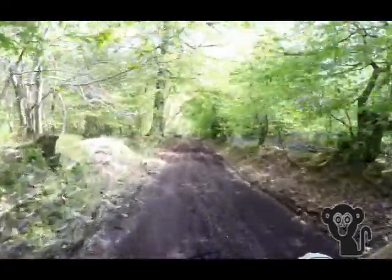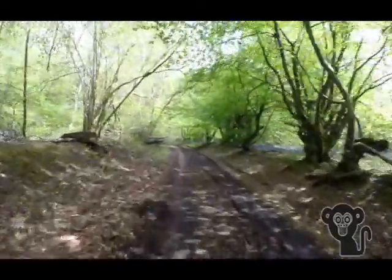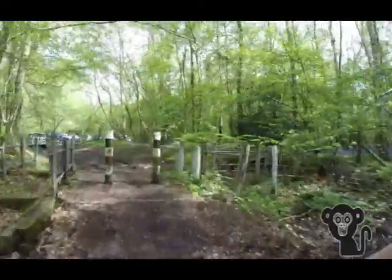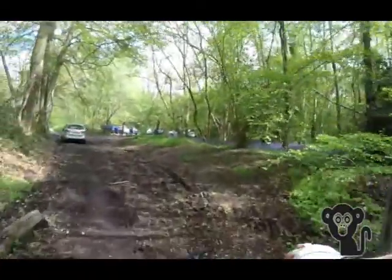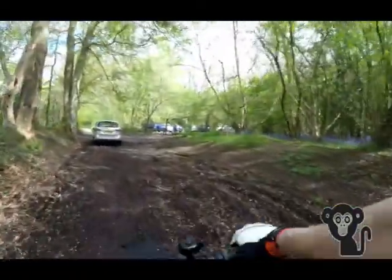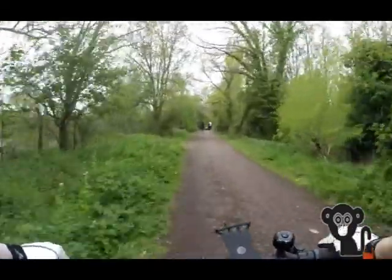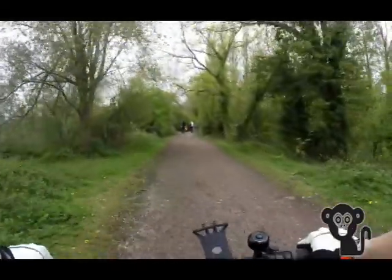My tyres were inflated to the maximum on this particular ride and I think the vibration would be reduced somewhat if the tyres are not so fully inflated. The weather on our ride was reasonably warm but cloudy and the roads were reasonably dry. The disc brakes on the FX2 were very responsive and gave smooth and even braking, particularly descending the steeper hills and on the muddy sections.